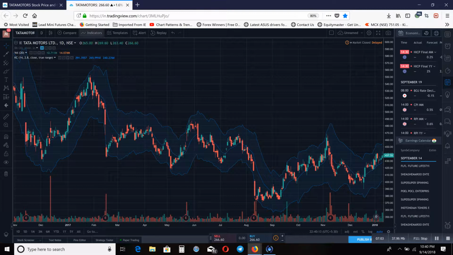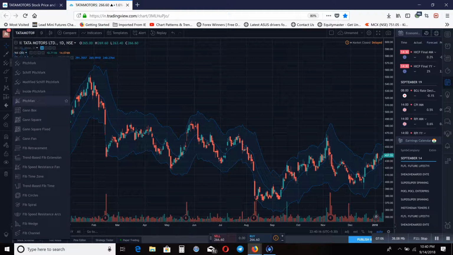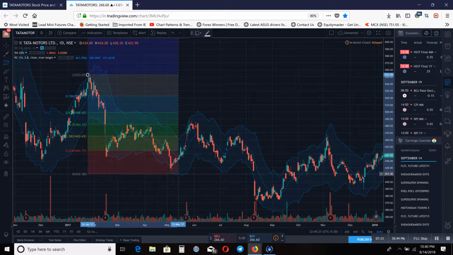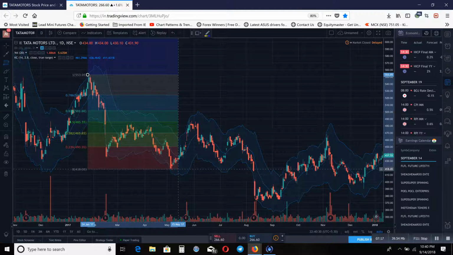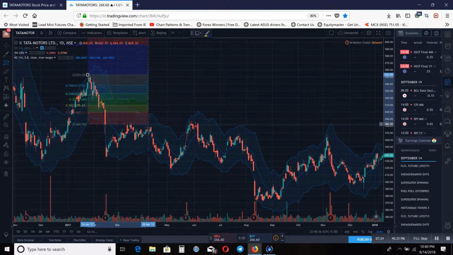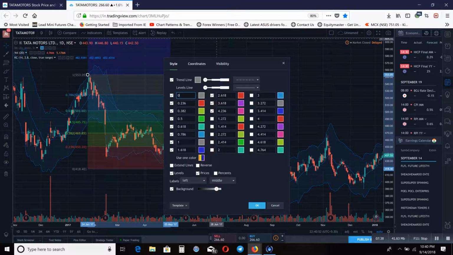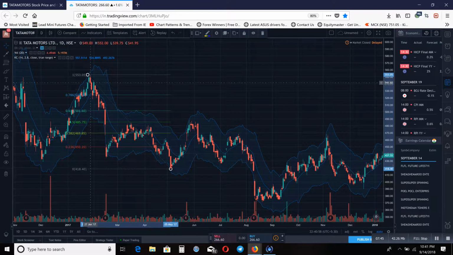I'm going to draw a line here from the highest peak to the lowest trough. I'll connect it back. Okay. And if we can bring down the opacity of this, so now we see the Fibonacci levels here, all the ratios. Now let's say my price is here, which is at 545, and it reaches the 100% level.